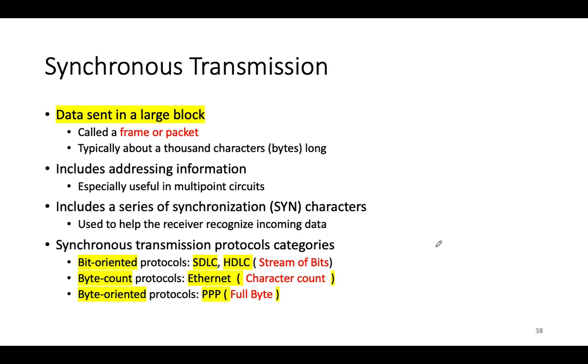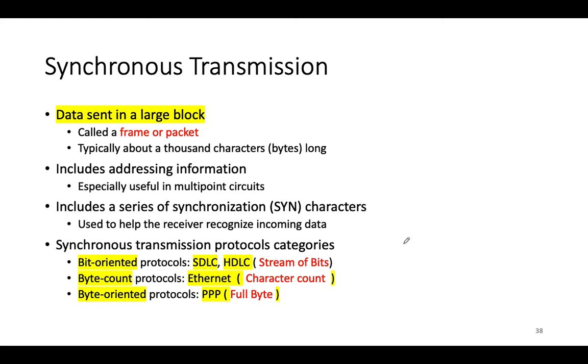Synchronous transmission, which we use a lot by the way, is usually based on frames. If you want to categorize synchronous transmission protocols, which is a little bit beyond your study, here is just a very easy hint.